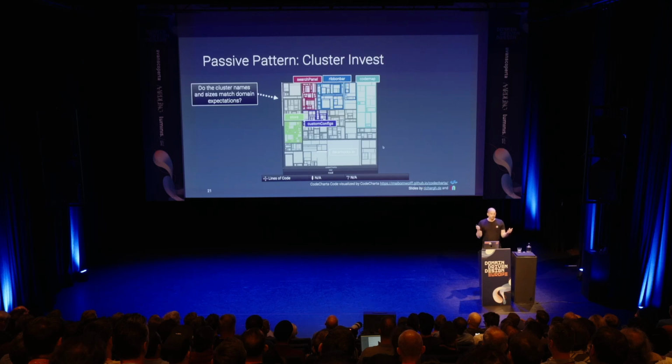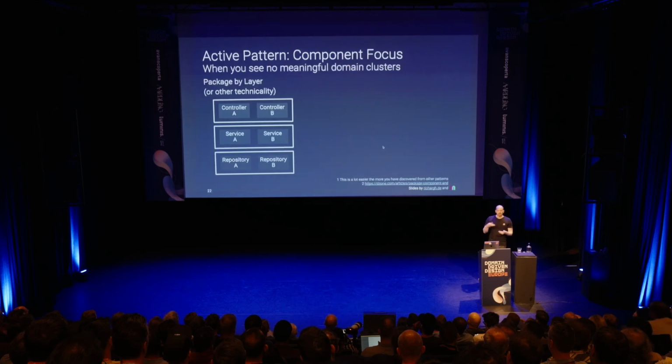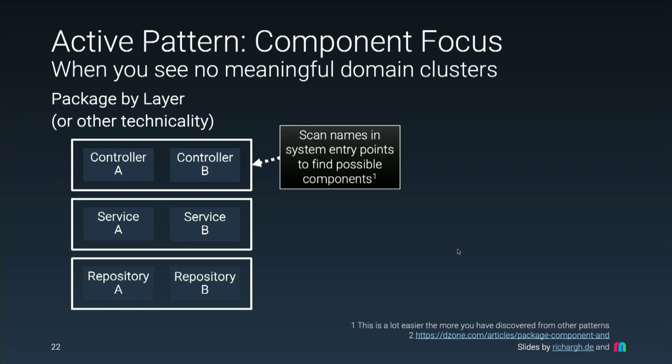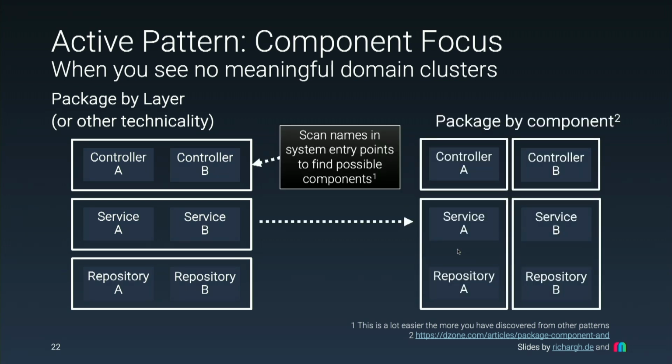The interesting part is, of course, you now have a passive pattern, and you're like, hey, does that match my expectation? Well, you can turn it around. You can go to the active side. You can sort of see like, okay, maybe I can put my components into focus. And instead of packaging by layer, which might be one reason why you don't really see domain terms in there, instead of saying controller and controller is always in the same folder, you can go the other way around and do a package by component. And say something like, oh, okay, this serves in this repository, I put them in the same folder. And now I give it the domain name, and I would expect to see bigger clusters of real domain functionality.